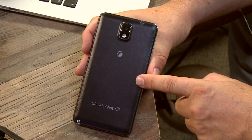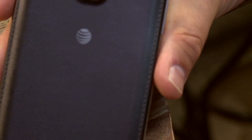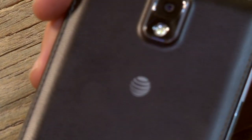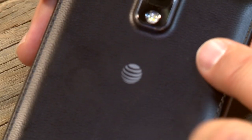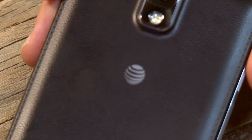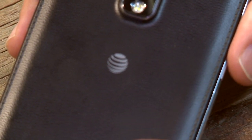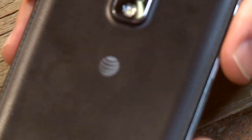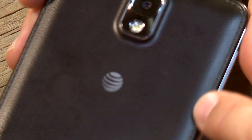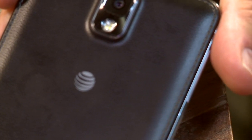This is an interesting touch that all the Note 3s have. We're looking at the AT&T model. All the specs are the same, by the way, across all 4 carriers. But it has this stitched pleather background in a couple of different colors. This is the black version. I think this is in response to, remember when the Verge talked about the Galaxy S4 and they said that the back was so slick it felt slimy. I think this is for Josh Topolsky and company. There's no slime here. There's some texture in it. And it does feel pretty good in the hand. It's just a little strange to have actual stitching on a smartphone.